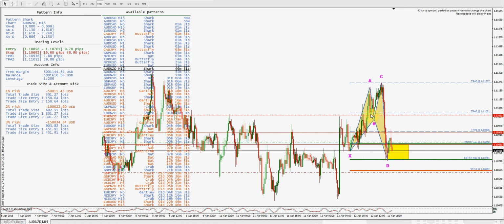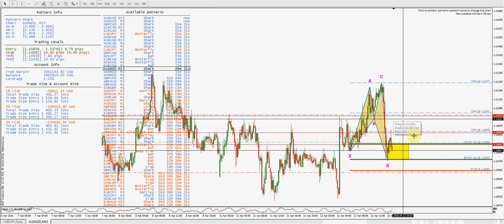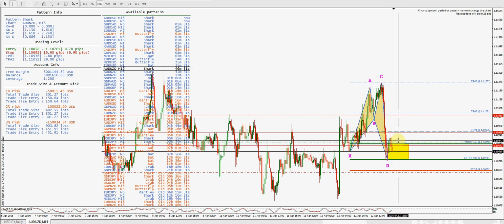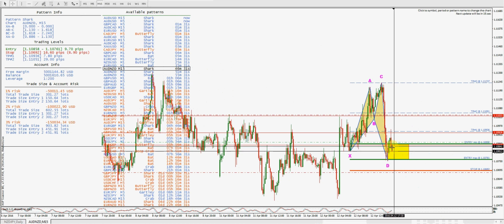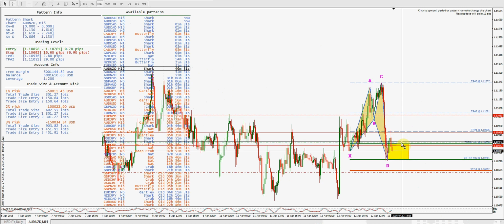All right, folks, I'm back. And as you guys can see here, our first profit target was hit. Second is still way up here. If I had been here, I would have easily moved my stop up to break even, and we would have only had one profit target hit, but we would have had a no-risk trade. But as it stands right now, we're still in the middle of this buying area, and we'll just continue to watch it and see what happens.